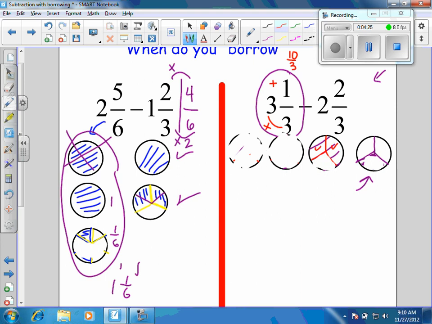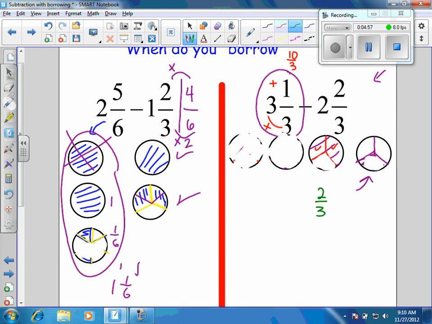So what am I left with? Just no wholes, right? I'm just left with this shaded part, 2/3. So one way is to do an improper fraction. I will tell you when the numbers get big, that becomes a lot more work than doing something called borrowing. But that makes the most sense at first. So let's take this picture and show you how you can do some borrowing.